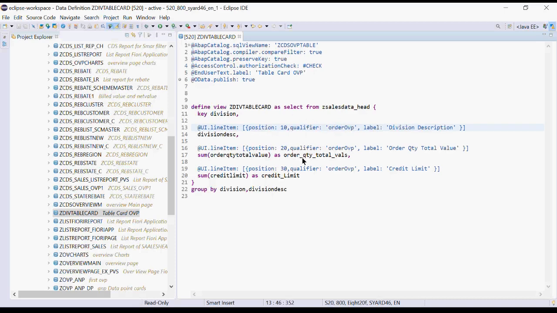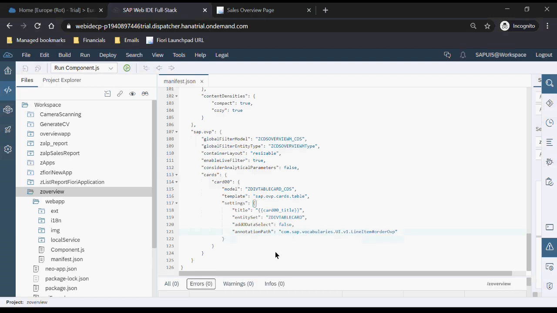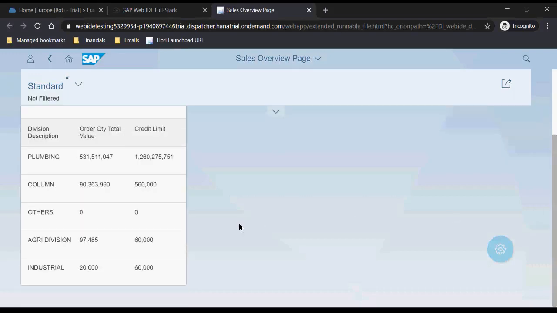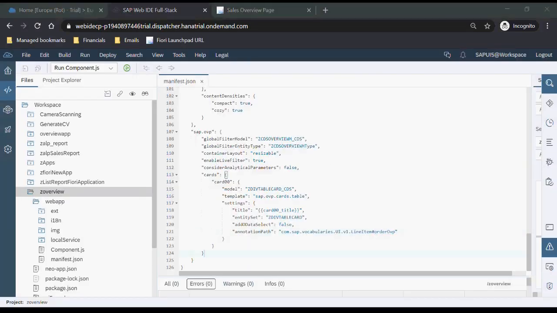Dinesh, did you add the qualifier in CDS? Yes, I have added. Then it should come here automatically, because even I have not added it manually, right? Yes, I have added it in my three lines qualifier. Do one thing, activate your code again in CDS. Add your qualifier here by giving the hashtag and then refresh your app once again. You should get the output. Please show the annotation path. I will capture that and write the annotation path.